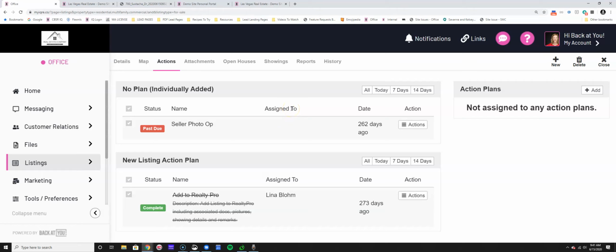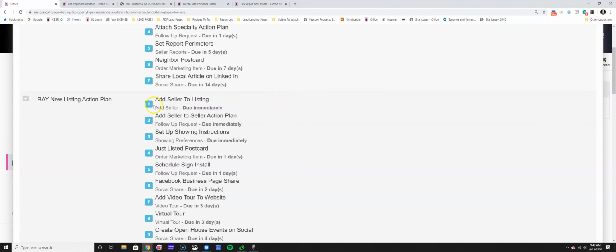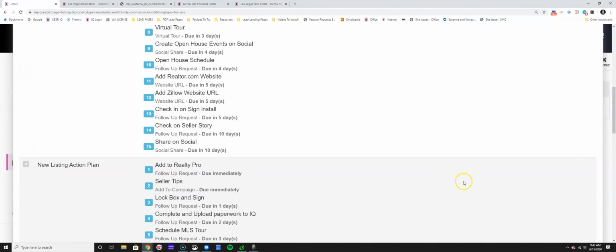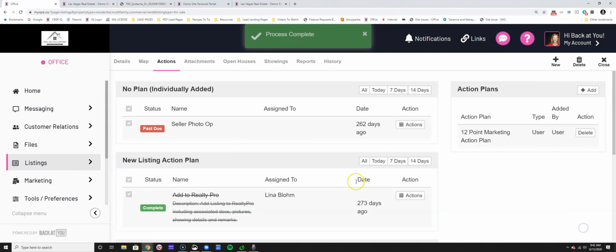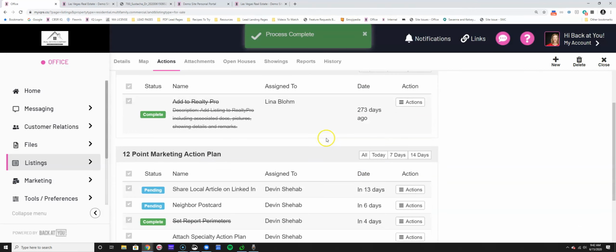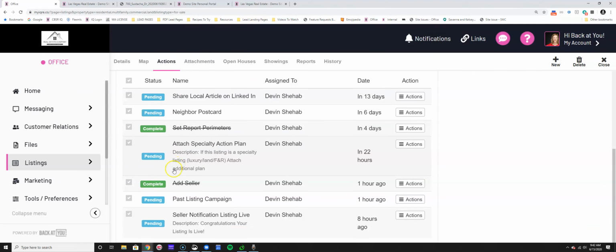So if you have a marketing plan for your listings that has things like install the lockbox, get the sign up, create your virtual open house tours, create your virtual tours, you can digitize that list and you can either add items individually by using this plus item in the upper right-hand corner, or you can assign entire action plans by clicking on the plus button here and utilizing your company's or your personal action plan items. Once you do that and you click save, all of those items will attach to the listing.